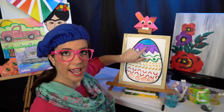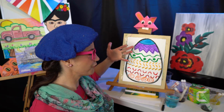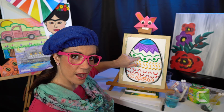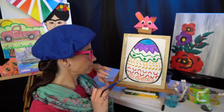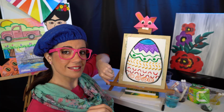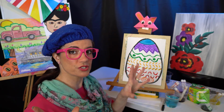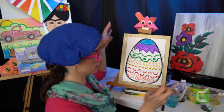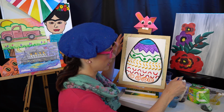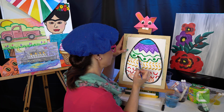Now, I could have, instead of using the same color on top, I could have used a different color on top of the oil pastel, and the oil pastel would have pushed through any color you put on it, and it still shows because the oil resists the watercolor. It pushes away the watercolor paint because it's waxy, right? So that's a kind of a cool thing that you could do too.